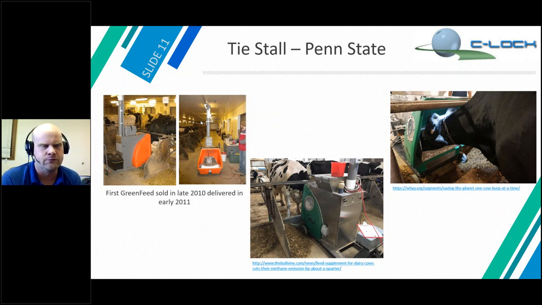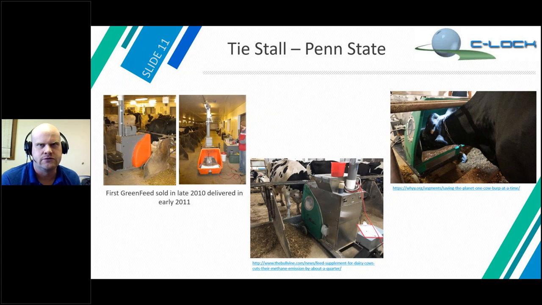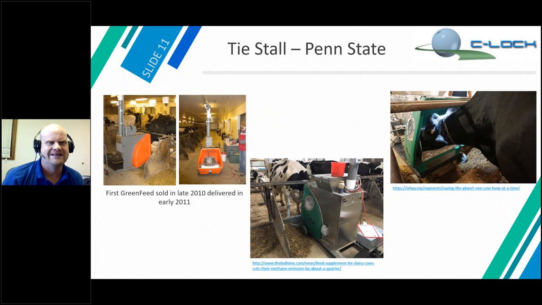Tie stall sampling produces very good data. There have been important papers published on different feed additives using tie stalls. Because of the extra controls — both for manipulating the animal's diet and other treatments, plus control of when you sample — tie stall units typically yield really good data and overall probably require lower numbers of samples compared to a freestall system. The downside is the labor: it takes a person a period of time to collect measurements over usually two to four days at staggered intervals.